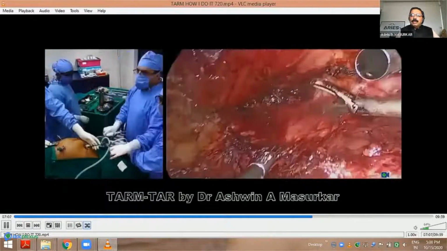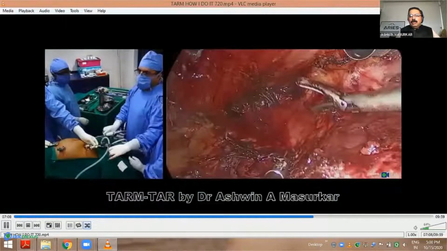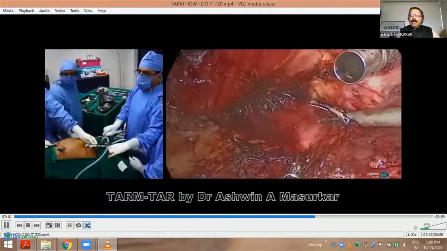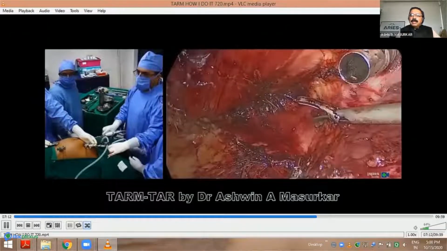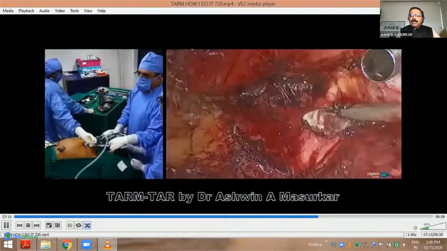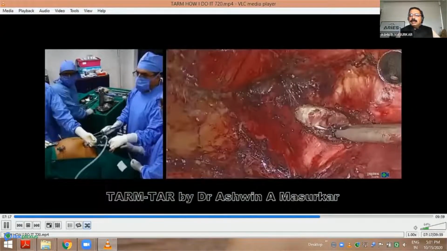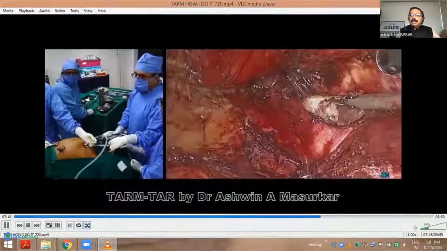So now, since this patient needed a lot of medialization for midline closure, we had to do a transverse abdominis release. Now, this is incision on the posterior lamina of the internal oblique aponeurosis. And once that is incised, it exposes the belly of the transverse abdominis as it inserts onto the posterior rectus sheath. Now, we can do this with the harmonic scalpel, but you must be careful to keep the active blade towards the anterior surface and away from the peritoneum.